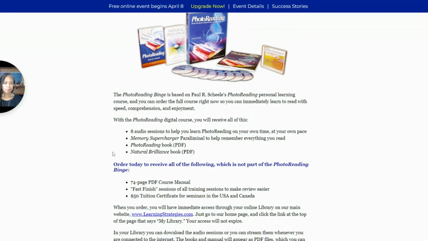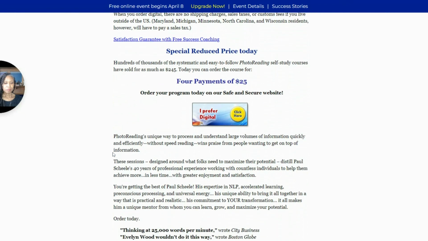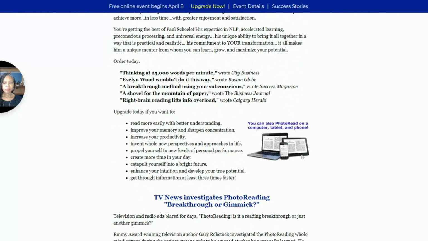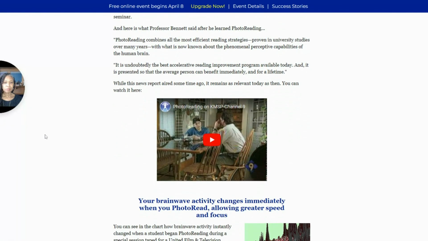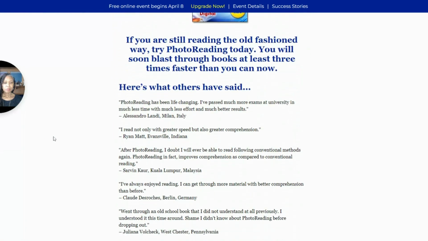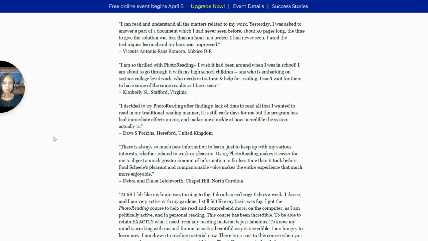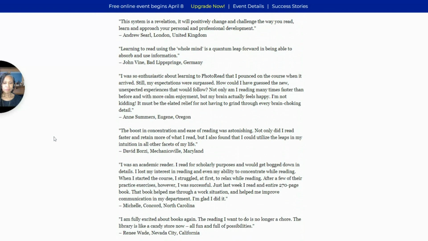And I know you'll appreciate the luxury of going through the course at your own pace, which you can do when you upgrade. And best of all, you'll be able to repeat the program in the future. I recommend going back through the course in 6 months because you'll be able to take your photo reading skills to the next level. It's a very generative process and it keeps building on itself. Every time you go through the program, you'll catch something new and you'll keep challenging yourself to be better and better. That's how I got so good at it.